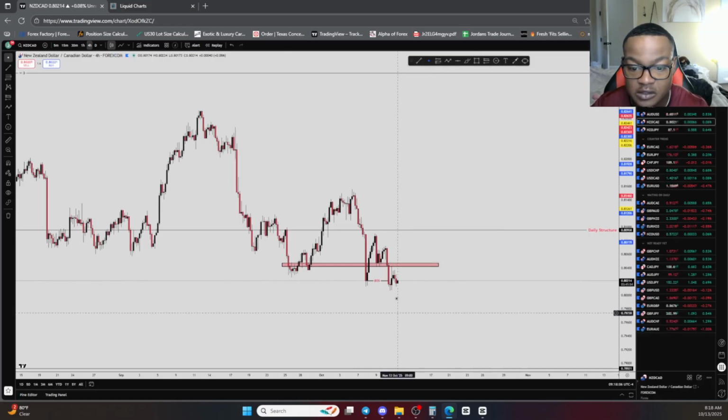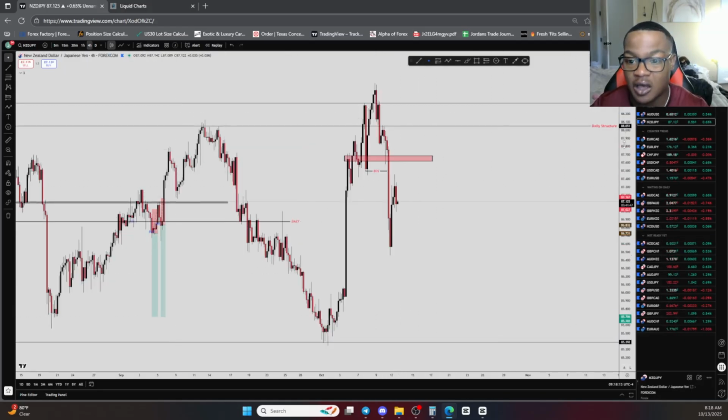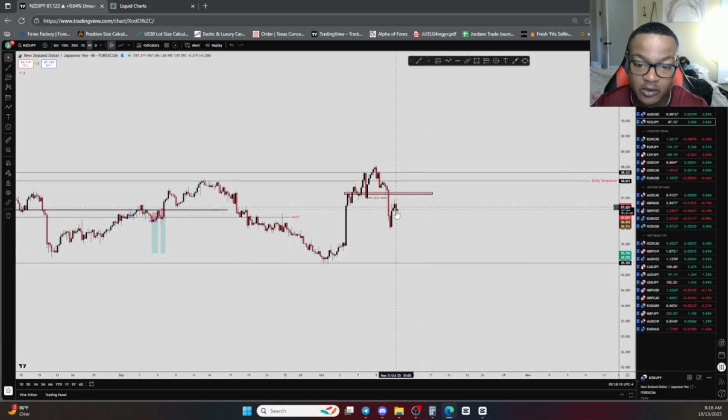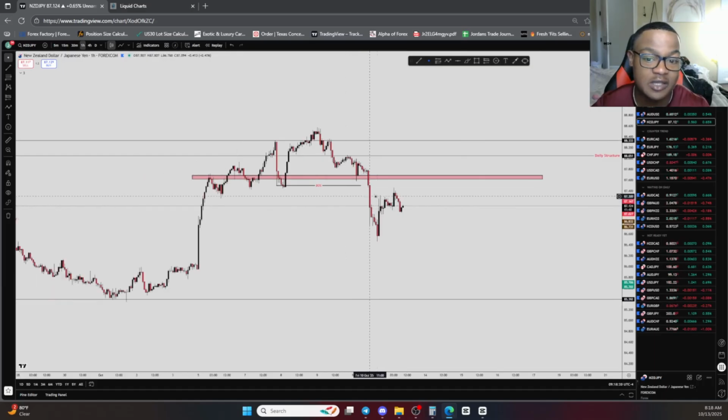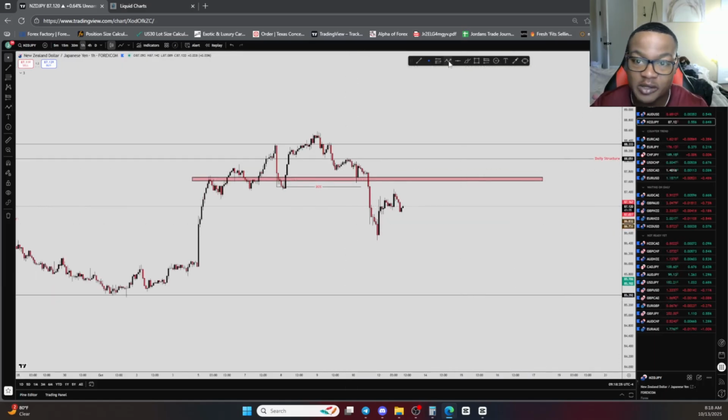So we're going to move this. Let's delete this, put this on not ready yet. And then NZD JPY, same thing. You can see price is having that little baby push on the 1 hour time frame. You can see how we're having some type of momentum. I don't know, it doesn't look like it. I don't like it, but price is still forming the retracement, which is good. As long as we don't start moving in a sideways manner, we're good to go. So I want to see price continue to do this little uptrend movement back towards my area of interest, reject, and then drop. So we're going to see.